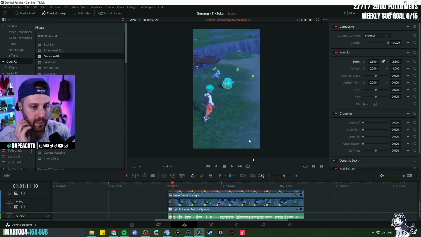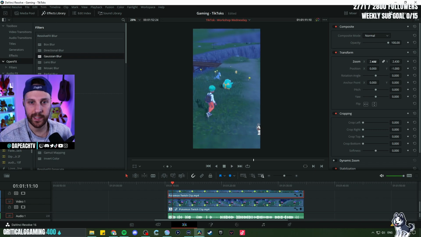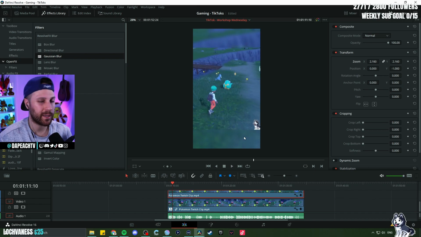And keep in mind too that if you're posting this on YouTube as a YouTube short, there's going to be some text here at the bottom, and there's going to be the like, comment and share buttons on the right side. And same for TikTok. You might want to test it and see that your text is showing up within the blur. And I actually like it when my text shows up in the blur because it's easier for people to read, especially if I want them to read the caption.